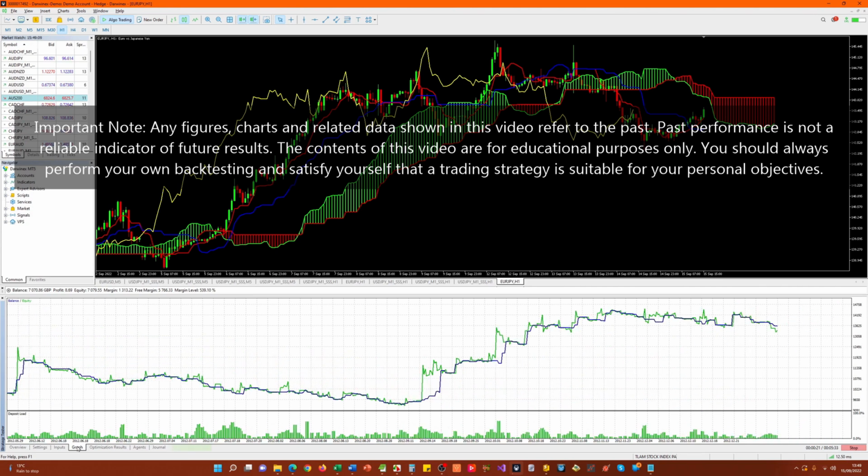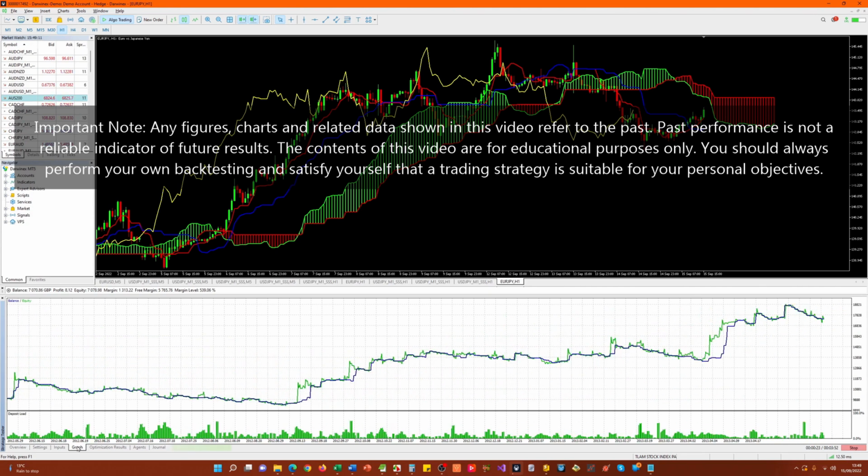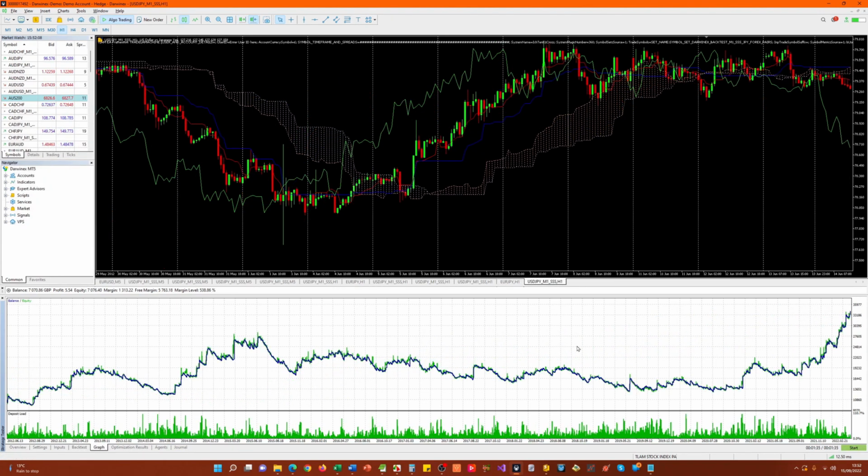And we'll come back in a moment to see how that performs. Okay, so that's now completed, and the first thing is that this does not look as good to me as the previous results we obtained when we weren't using this trend filter. But we need to look a little bit deeper and compare this to the results we had last time to know for sure.